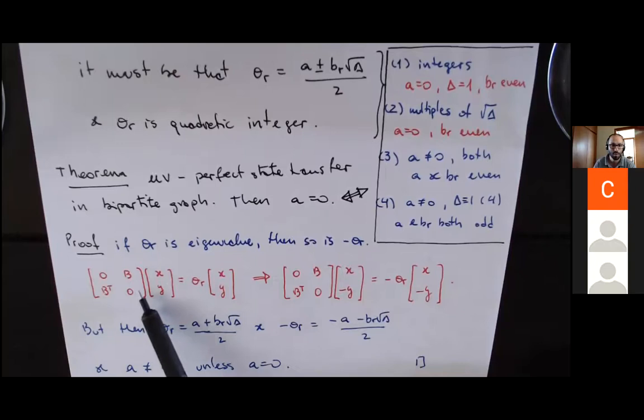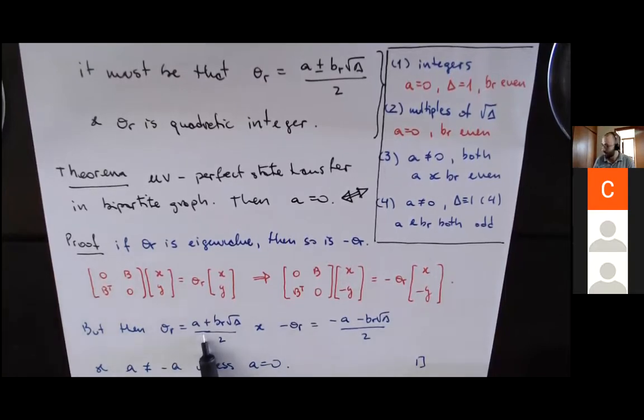So the result here is going to be a vector which is B y on top, B transpose x on the bottom. And exactly if instead of y we have minus y, then you get this signing on the eigenvalue. So for all bipartite graphs, if something's an eigenvalue, minus something is also an eigenvalue.